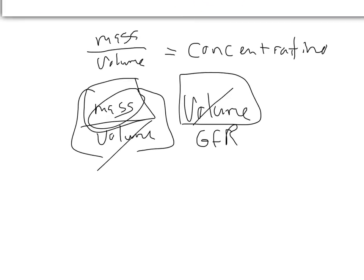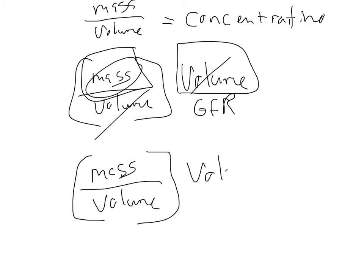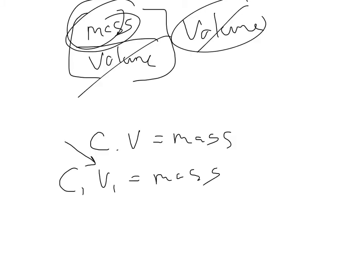I can figure out what the mass is, because the mass that goes in must also come out. So I do the same trick on the urine: the mass of the solid in the urine divided by the volume of urine gives a concentration. If I measure the urine concentration and multiply by the urine volume, I know the mass that entered the tubule. Now out of all the variables, I only have one I don't know. The concentration filtered times the GFR equals the mass filtered — call it mass one.